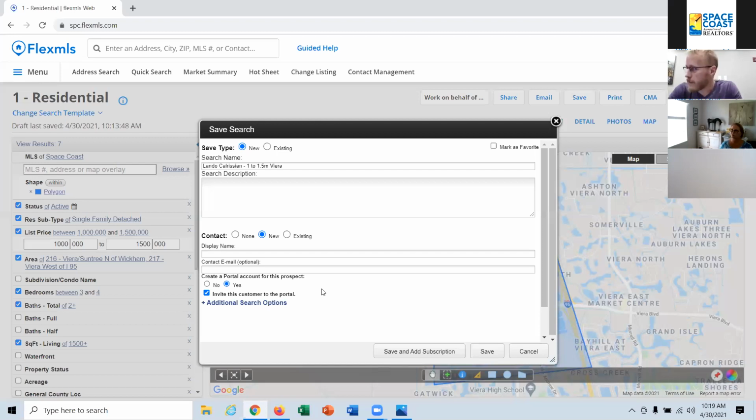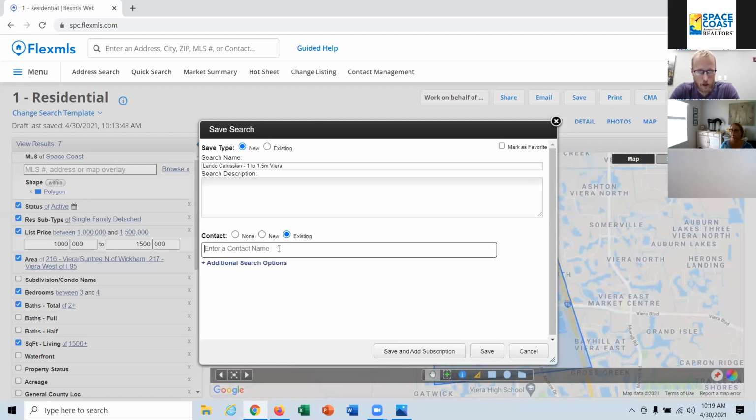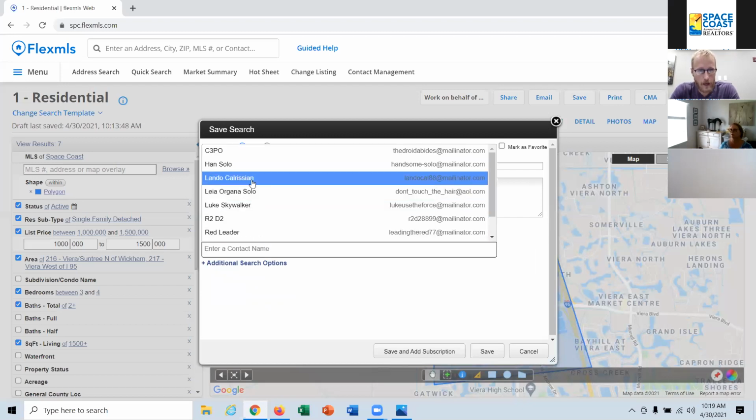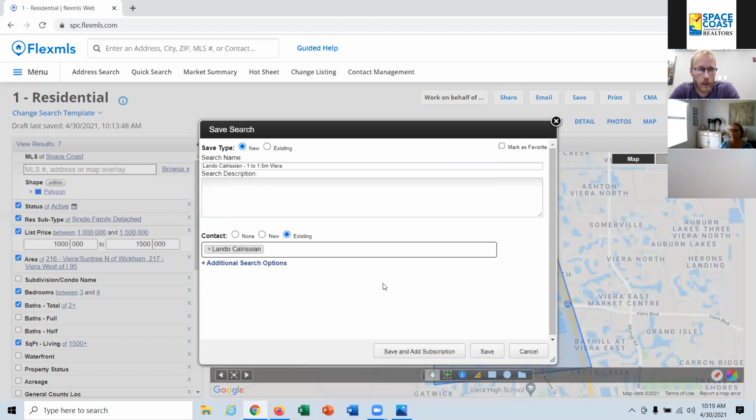So it really comes down to personal preference. If you want to set up a search and subscription and a portal at the same time, or just want to do the search and subscription first, see what they like, and then add them to the portal. Not everyone's going to use the portal. So it can come down to looking at your client's tech skills. If they're just not real tech savvy, the portal might be lost on them. Whereas if you have a first-time home buyer who's younger and really tech savvy, they might immediately want the portal to start and then maybe do a search and subscription later.